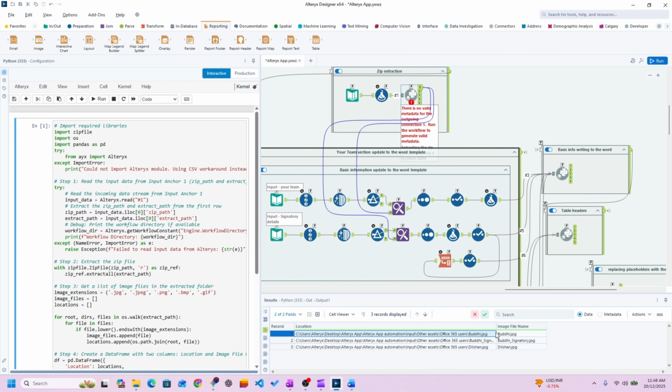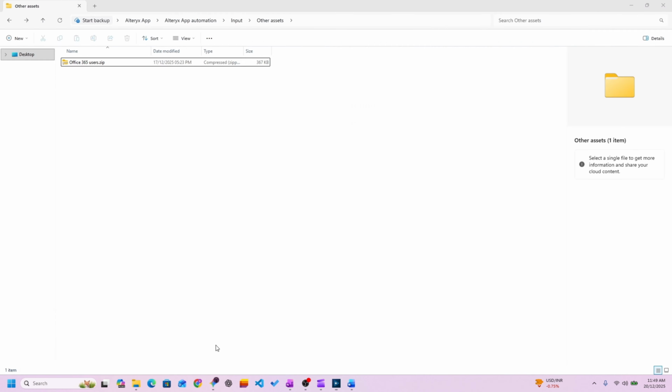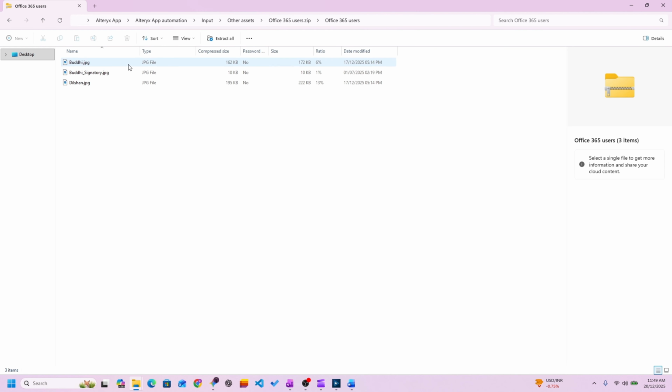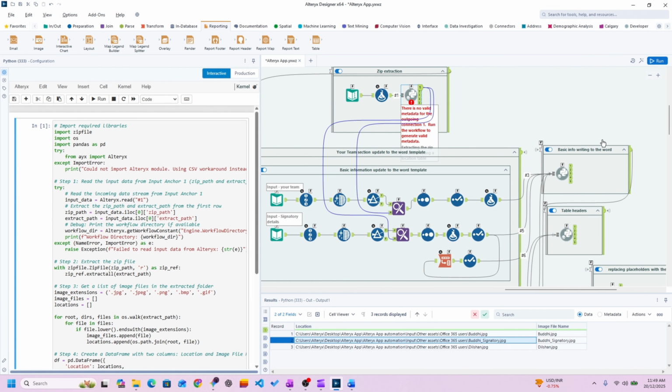It looks at this file path and takes a copy of that image from the temporary folder Alteryx created and pastes it in the Word template. That's why we need this file path. That's what it does using this Python tool. It unzips the folder and also creates a list like this.